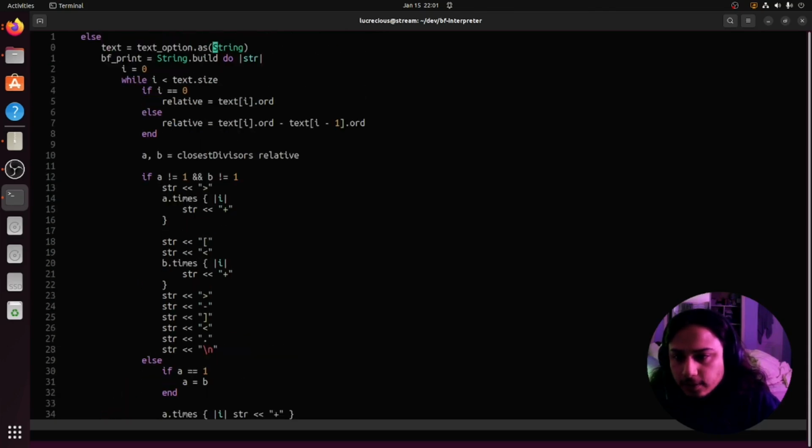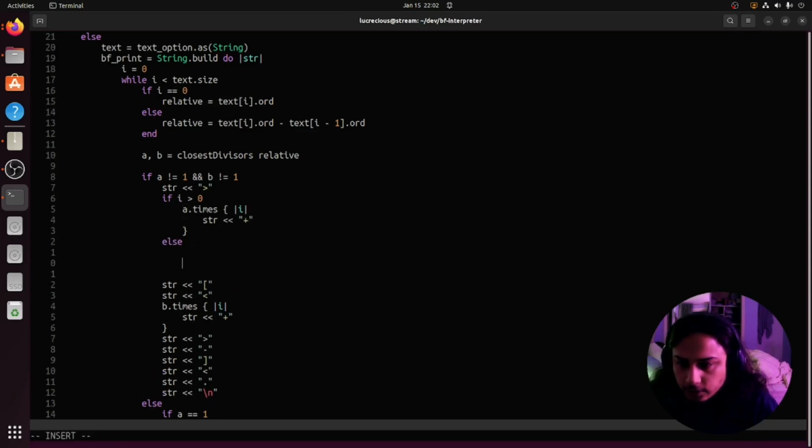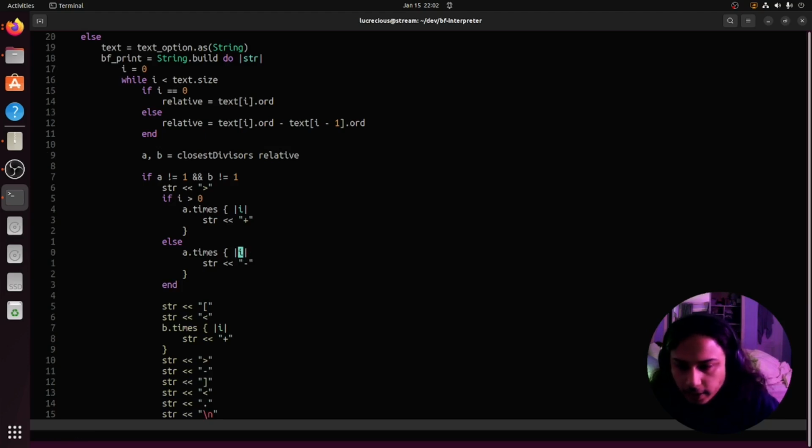So here, relative could be negative, and so if I is greater than 0, else a times, and we have to actually probably minus this.